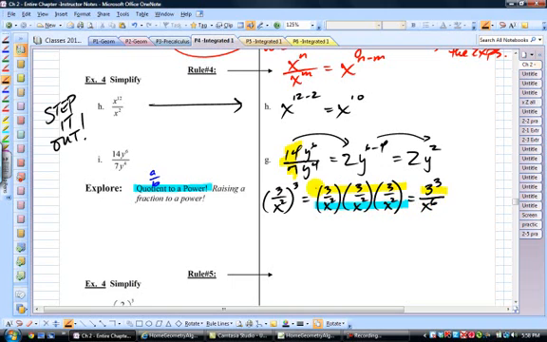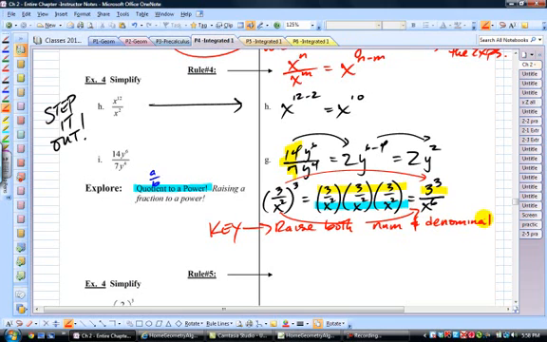So then the question is, how do you get these answers? How do you get from here all the way to here? What do you do to the 3? So notice, 3 is being cubed. Notice that x squared is being cubed. x squared to the 3rd power gives you x to the 6th. So what you want to do is, for each of the factors here, raise them to the power. You raise both the numerator and the denominator to the power, and that's the key.